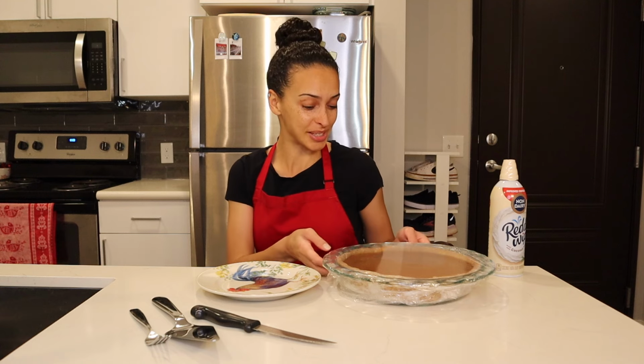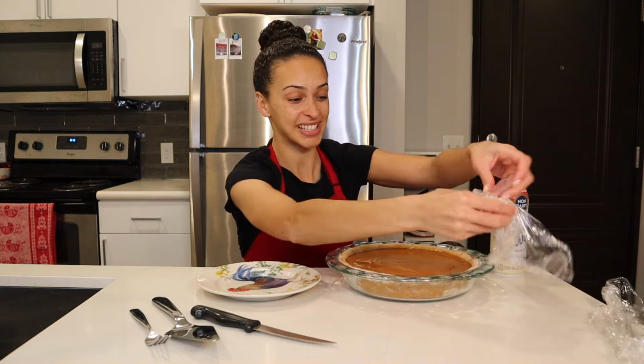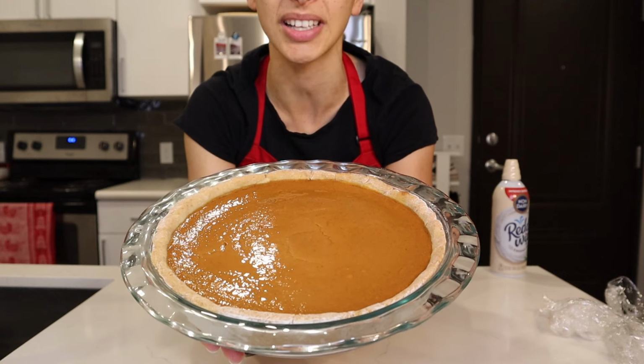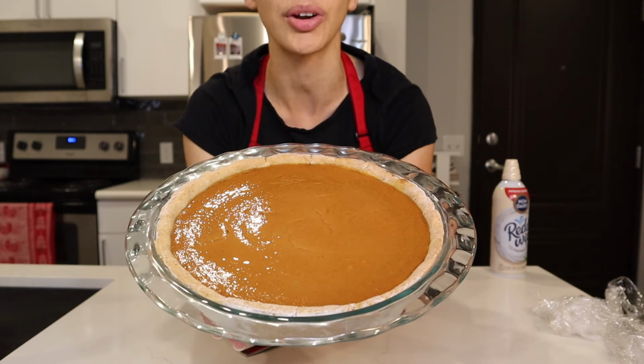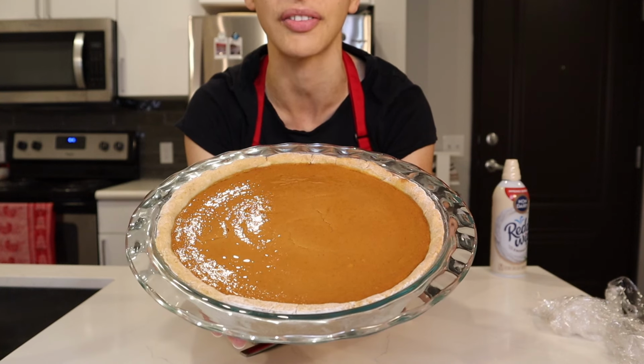Let's reveal this beautiful pumpkin pie. I decided to cover it in cling wrap. That is looking gorgeous, my friends. I'll give you a close-up. So as you can probably tell, the top of the pie is pretty moist. That's because when I covered it in cling wrap, there was some condensation that formed when I placed it in the fridge. I don't have a problem with it, but if you want to, you can totally take a paper towel and gently dab some of the moisture off the top of the pie.